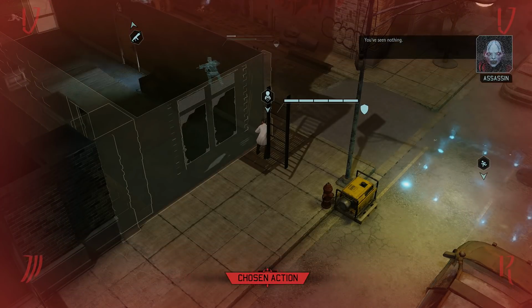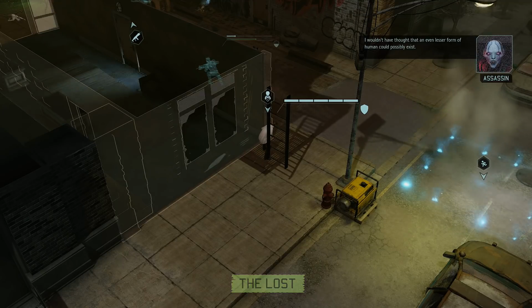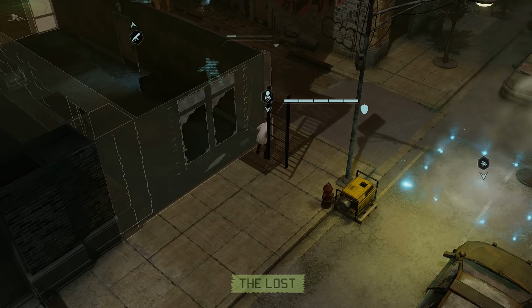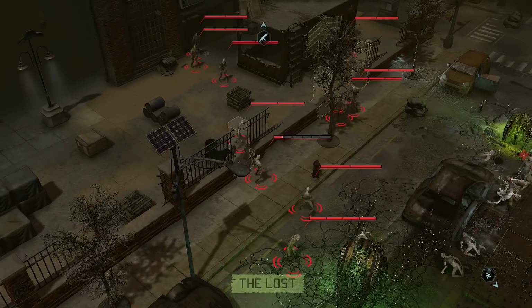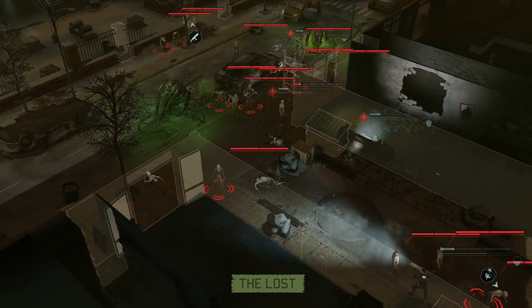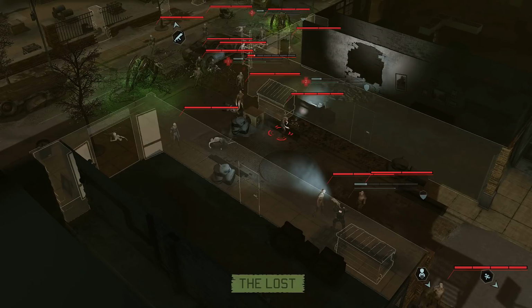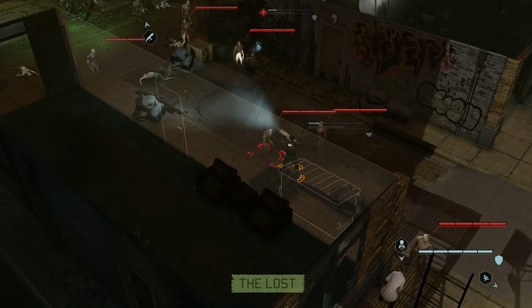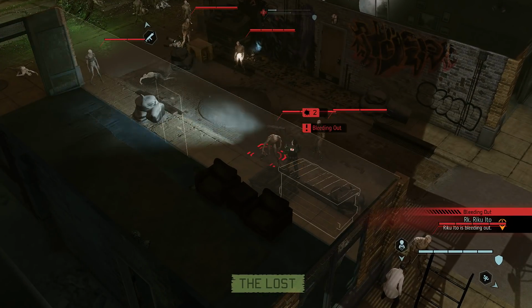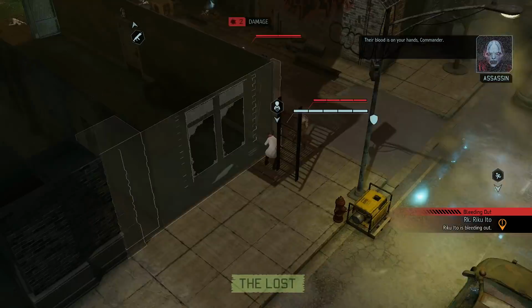You've seen nothing. I wouldn't have thought that an even lesser form of human could possibly exist. I mean, thanks. Sound like an ex of mine. Are we good? You have a lot of movement, I see. Please don't kill him. Their blood is on your hands, Commander.